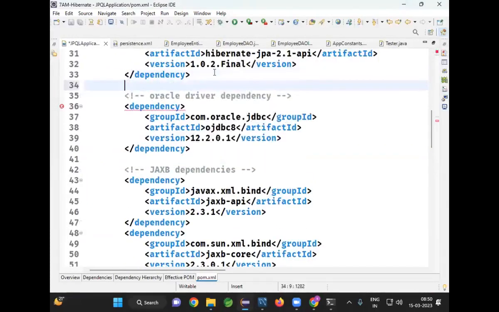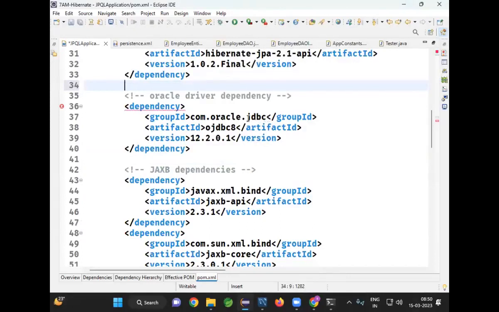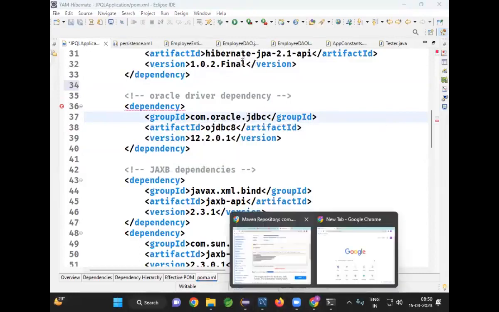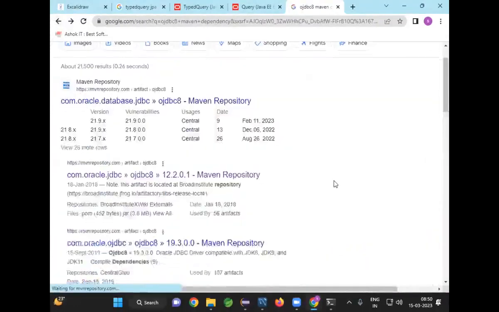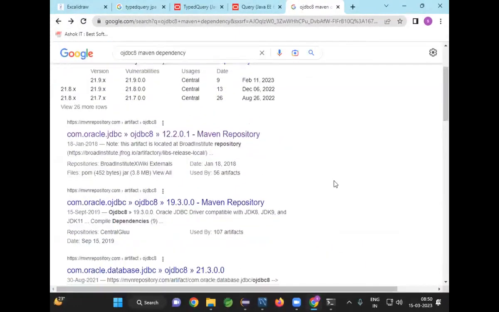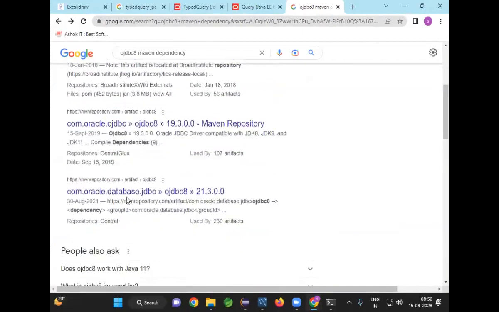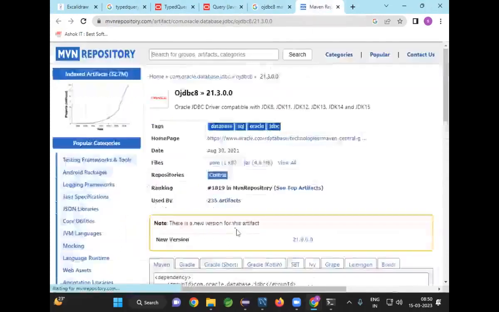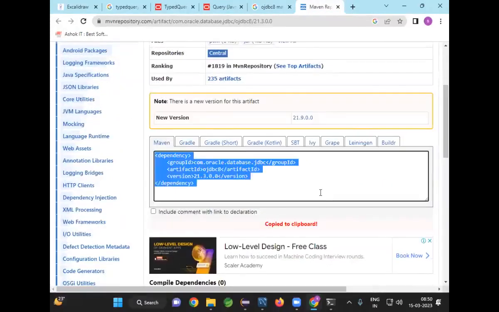Just make a small change inside this. com.oracle.jdbc, not JDBC. It is oracle.database.jdbc. There is a missing group ID. Group ID issue is there. Just a minute, I'll tell you. Database.jdbc. That is this one I need to actually add.